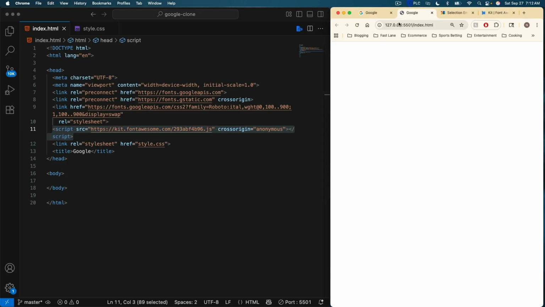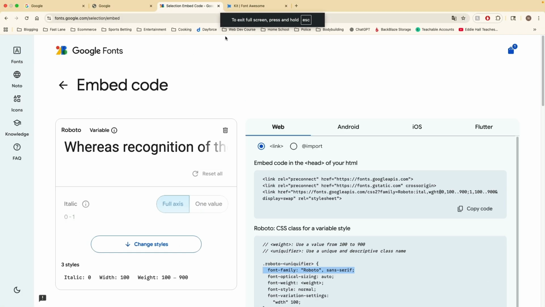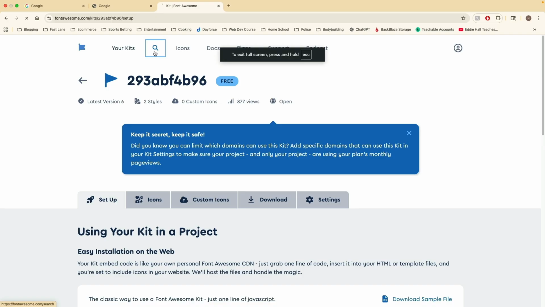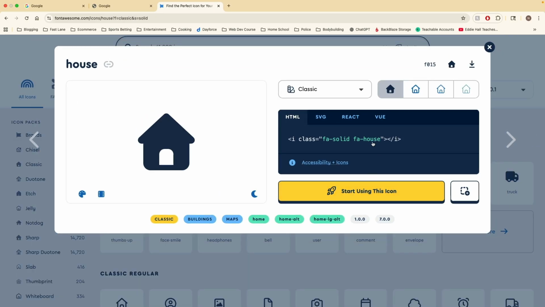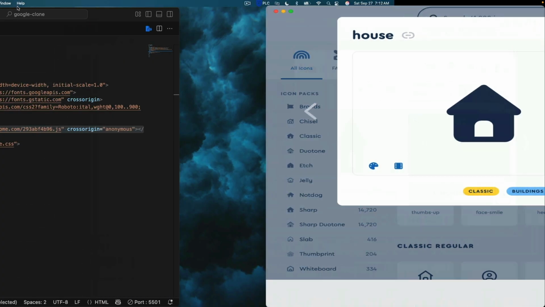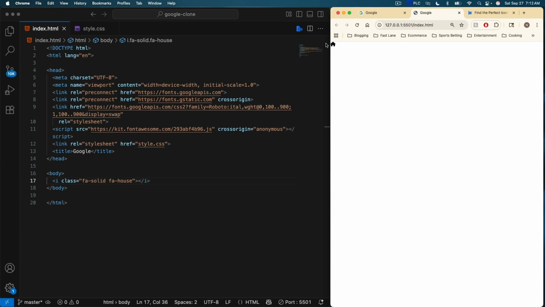So now just to show you, if we go back to Font Awesome and I select an icon, so I'll go to search. I'll just select any icon really quick, like this house. Copy it, and then if I paste it here into the body and I save, now the icons are working, so we know Font Awesome is there. See that? But we don't need that house. That was just to show you guys, so let's get rid of that.